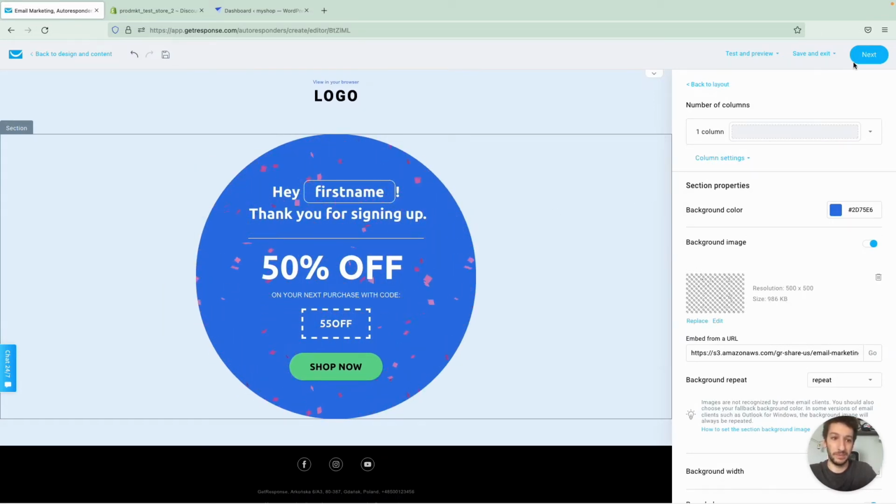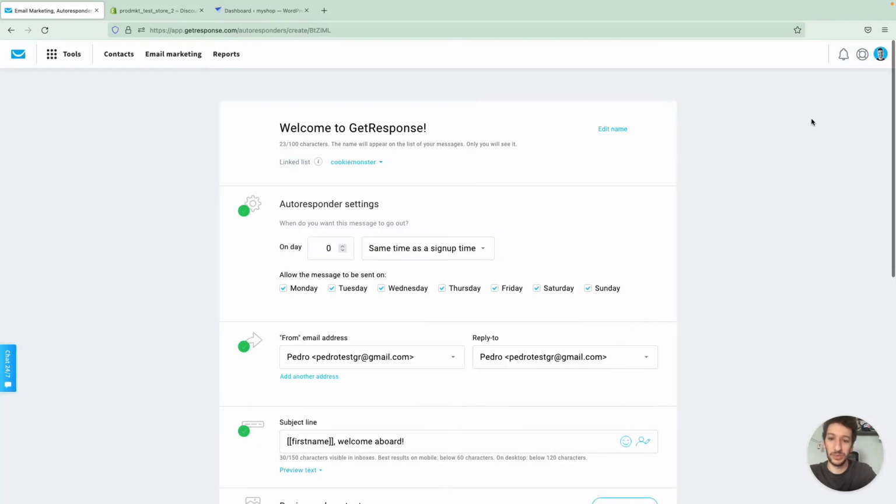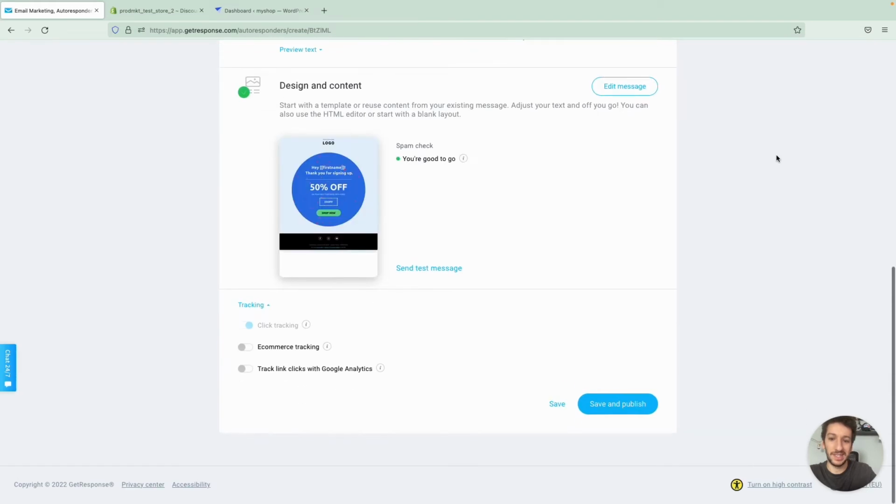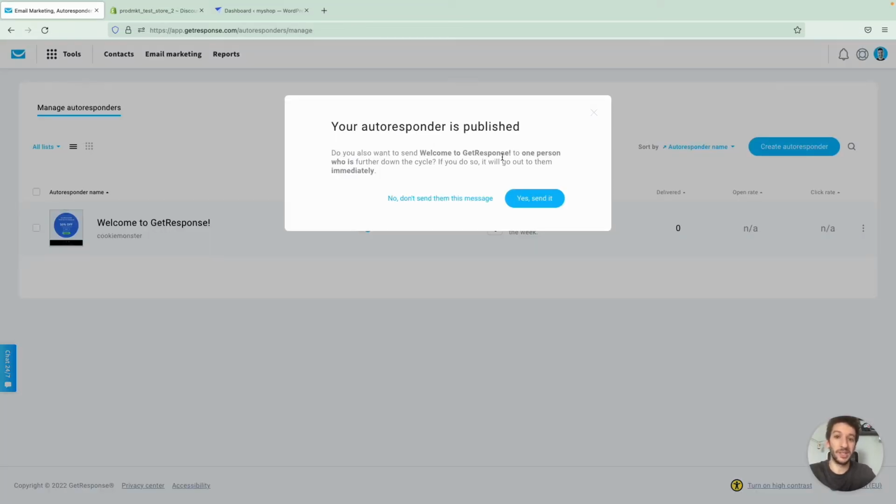And well, let's say that we are ready with our autoresponder. So we click next and then you can of course test the message, and what we will do here is simply save and publish. If there's someone already in the autoresponder cycle, which is unlikely if you never had an autoresponder, but in my case, as I do, you would see something like this. And if you want to send this person back in the cycle, meaning that this message that we just configured would be sent to this person, just click to send it.